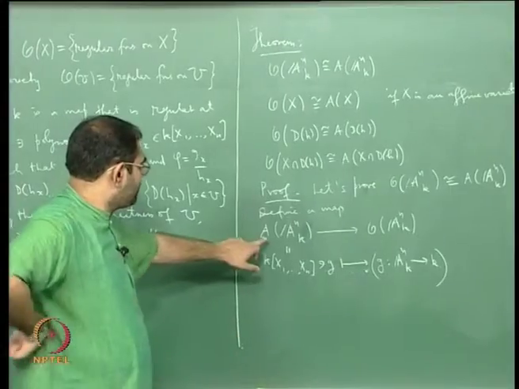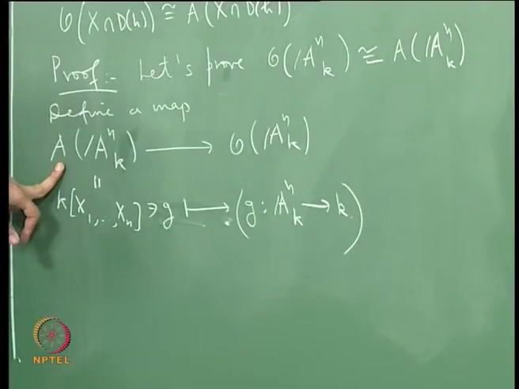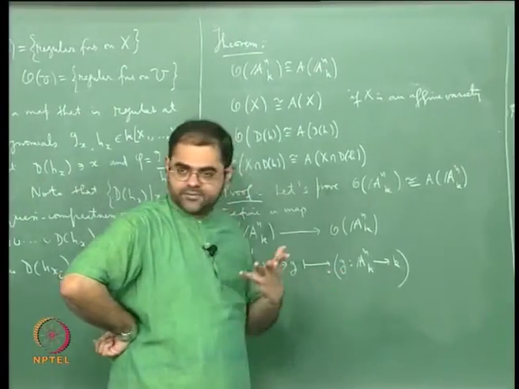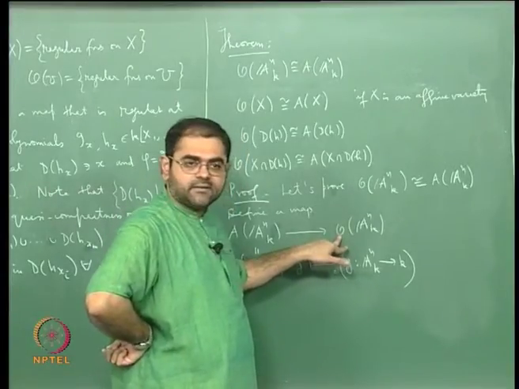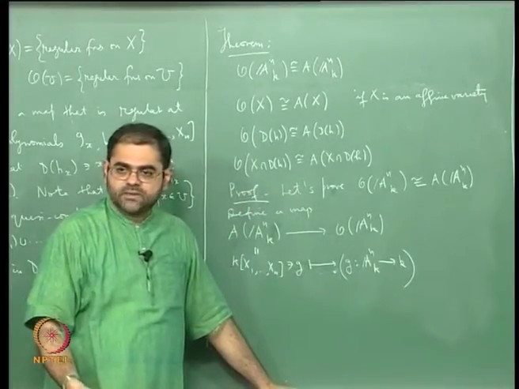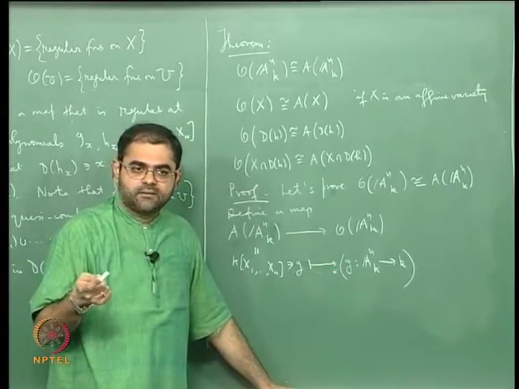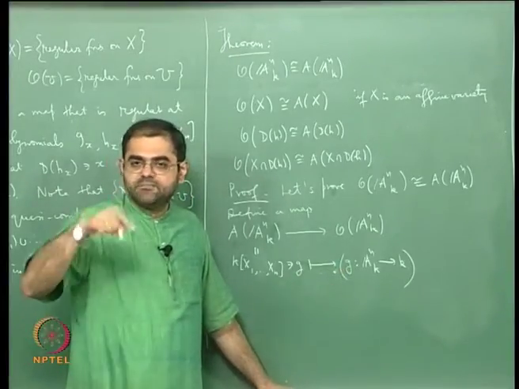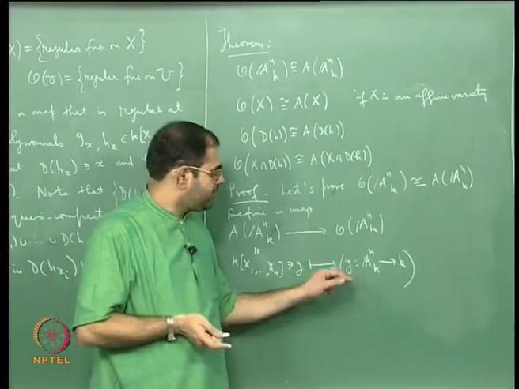So what you do is take an element here. It's a polynomial in n variables over K, and a polynomial in n variables over K is a function from A^n to K by evaluation. You can evaluate the polynomial at every point, and that is certainly a regular function, because a regular function is something that is locally given by quotients of polynomials, and this is globally given by a single polynomial. This single polynomial g can be written as g by 1 if you want, and the locus where 1 does not vanish is everything, and therefore it is also a regular function.